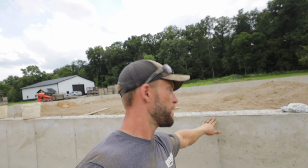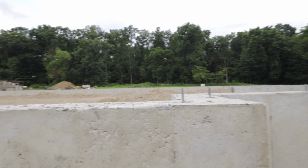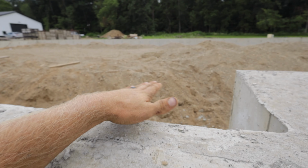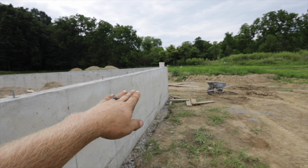Right here in the front, we had 5 foot walls because we had to step our footings down. In the back, it's 4 foot. But as you can see, it's all the same level. So basically we have to fill this up with sand, and then our concrete will be flush with the top of this. And then depending on where it's at in the yard, the dirt will come up and backfill on the other side of the wall.